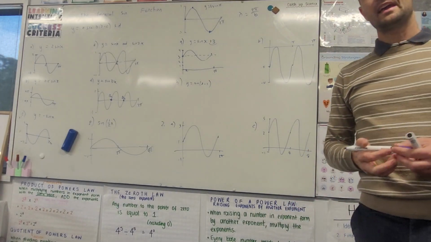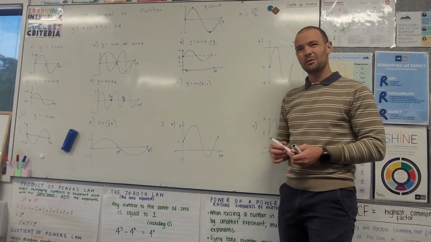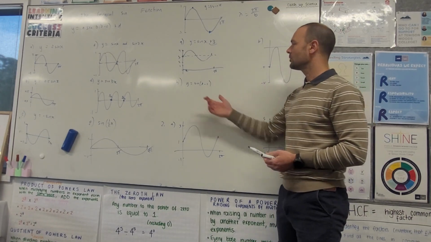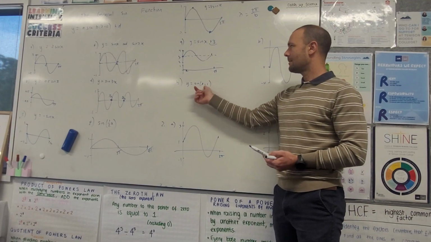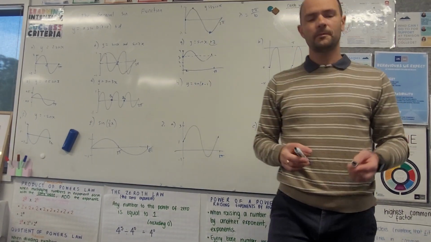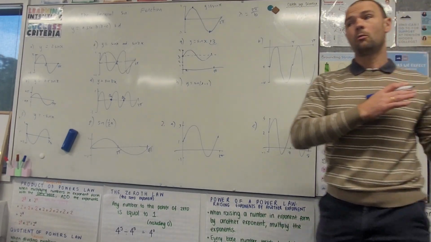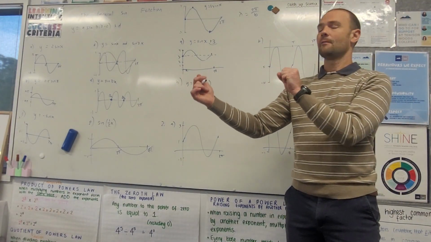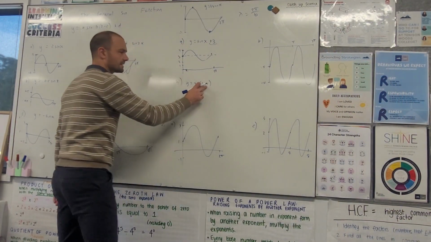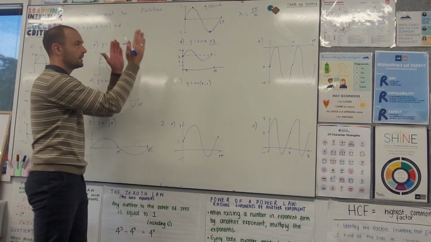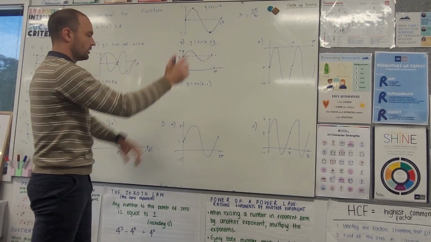Now sine of x take 1 in brackets here. This is going to be a horizontal translation, and we tend not to ask these in a test. We just want you to understand how it works. They just get a little bit messy. Hopefully we remember from 3f that if we have x take 1, it's moving the whole function 1 unit to the right. If we have x plus 1, it's moving it to the left. So we've got x take 1, so it's picking up sine of x, here's the function, and moving it to the right 1 unit.